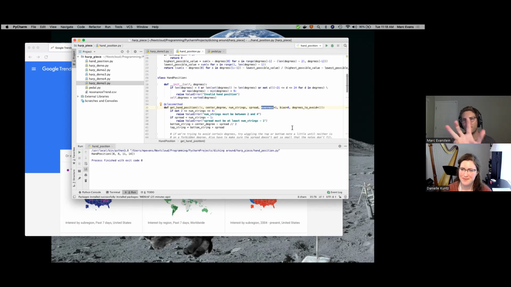So if all the fingers are like this, that's both even and unbiased, right? If these two fingers are like this and these two fingers like that, then some of the fingers are really close together, some are far apart from one another. So that's an uneven hand position, right? But it's not biased because it's still kind of got a center of gravity down the middle. Do you see what I mean? The same amount at the bottom and the same amount up top. This is both uneven and biased.